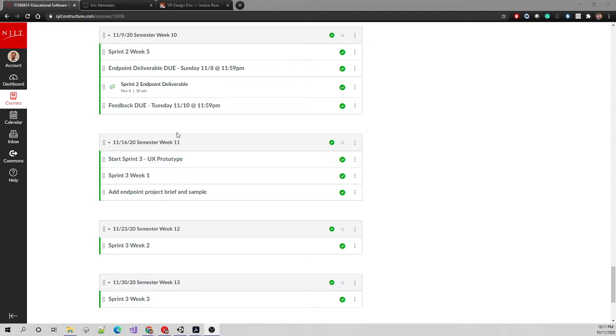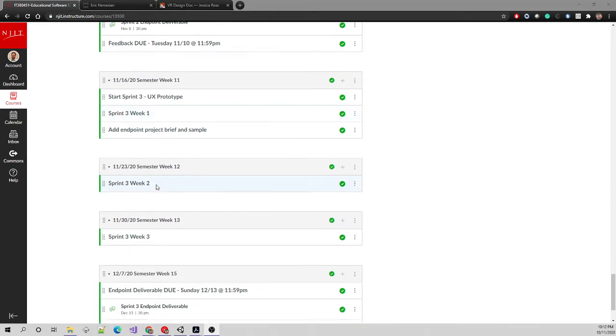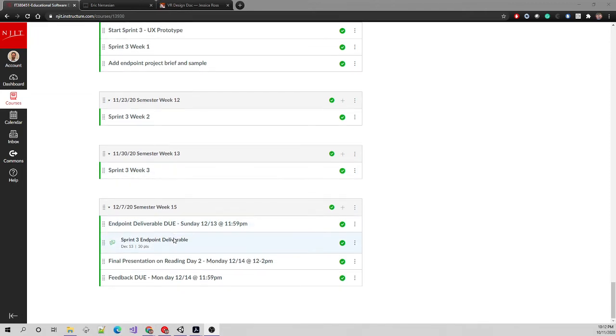We've done our research phase, we've done our design phase, and you've built two parts of the prototype, and now you're just working on wrapping up that last big part of the prototype and finishing up any tweaks and additions to it. So this starts mid-November. We have one, two, three, and then the fourth week. And so there's the endpoint deliverable, another 30 points. And if you remember, 10 points just for all of your class participation and what we think about your final presentation and project.